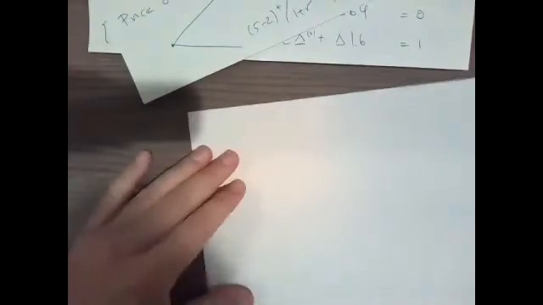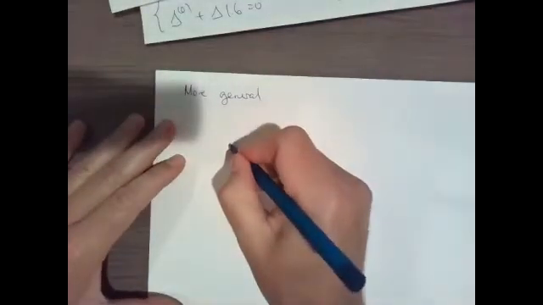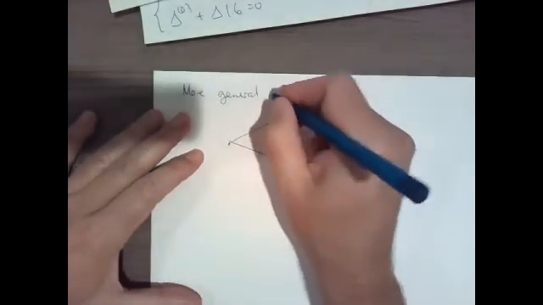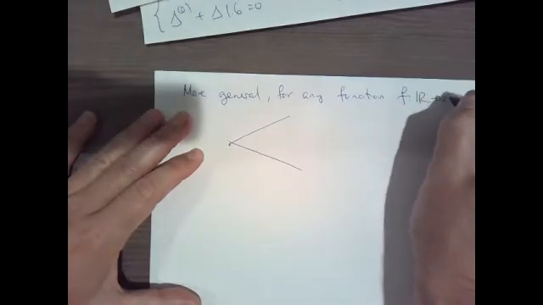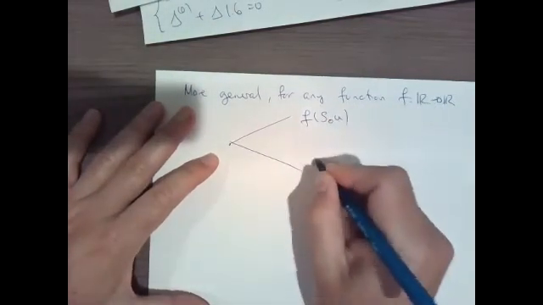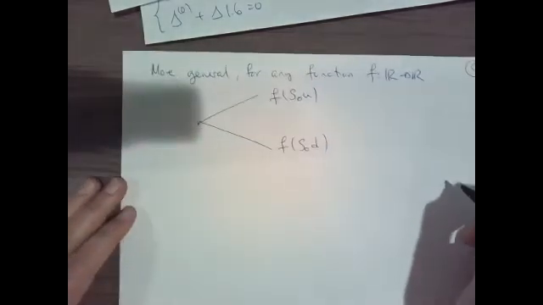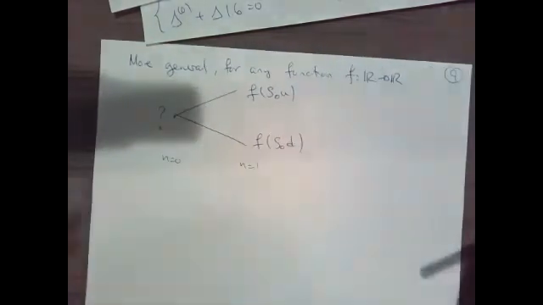You can get this famous formula. So more general, if you have a payoff, for any function f from R into R, so I'll get the payoff f of S0u, you get f of S0d, and you were interested in what is the price out here at time 0. How would you price that?